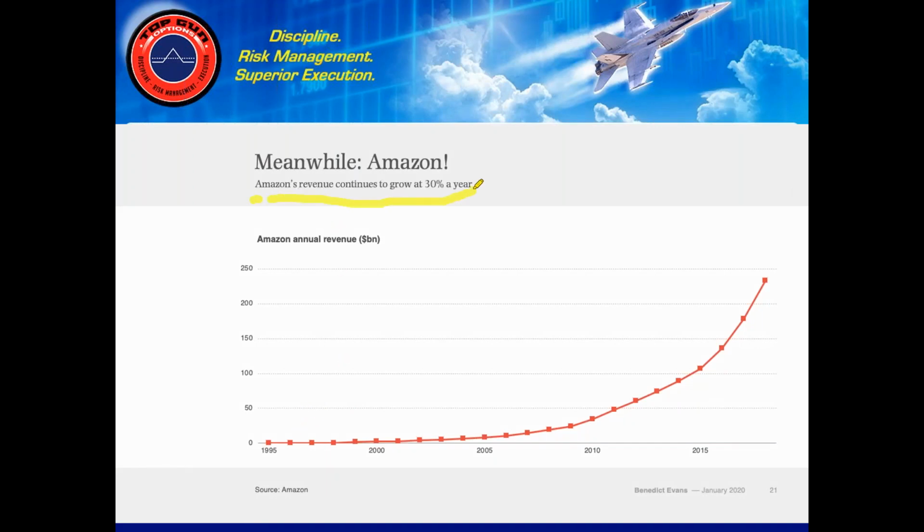Amazon's revenue growth continues to grow at 30% a year. This is like a hockey stick. Now, the last quarter, we're going to debrief, but that's an outlier. Amazon went from a year and a half ago, we're all going to die in a scandemic, to the best thing that ever happened to Amazon and Jeff Bezos in his life was COVID.